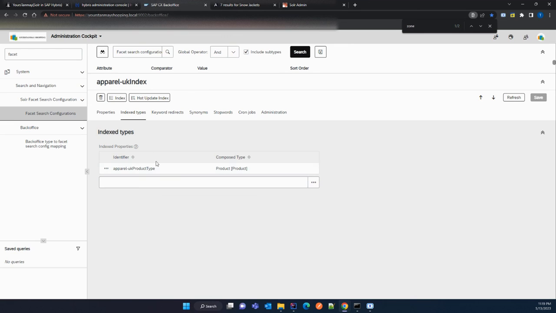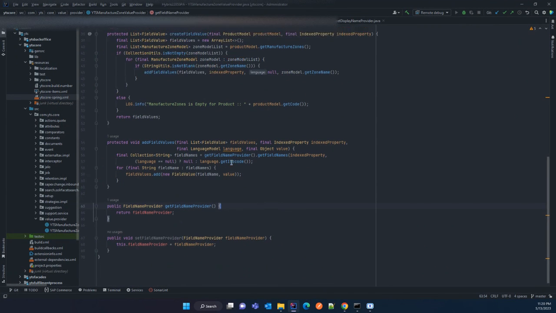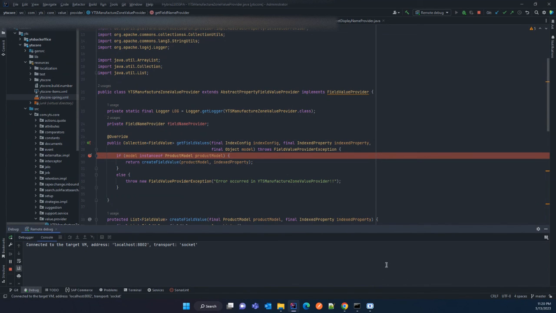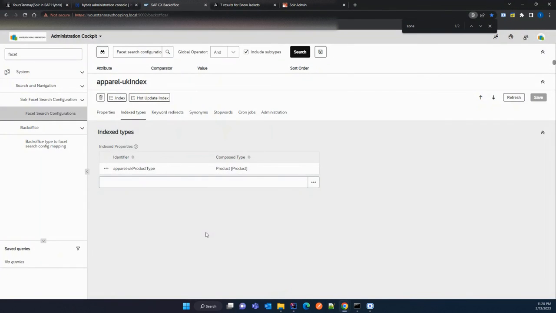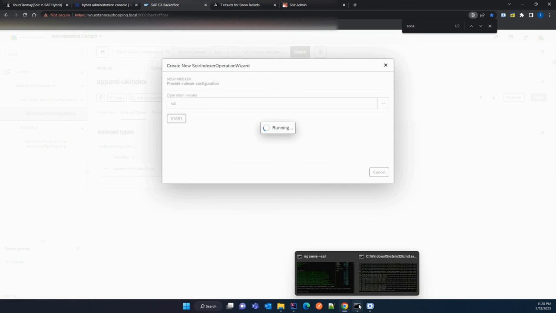Once we complete indexing, it will be available. I have also run the server in debug mode to see whether the call is coming here or not. So I will turn the debug on. Now if I start indexing, the call should come here. Click on index, start a full indexing.